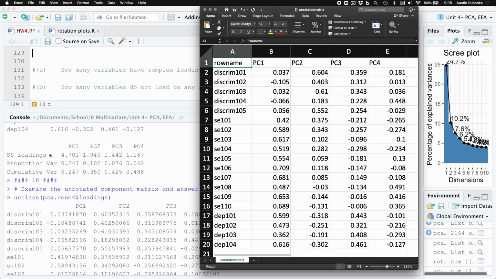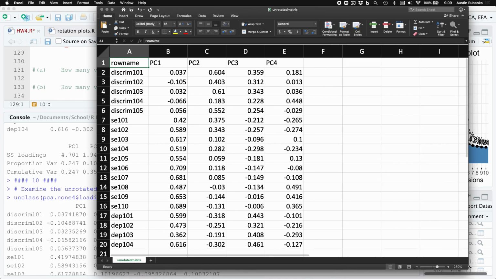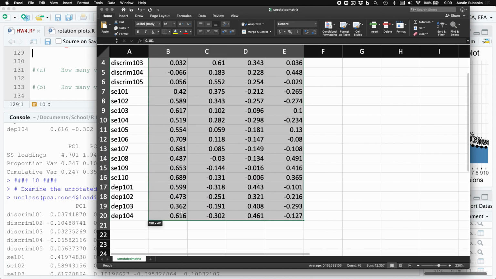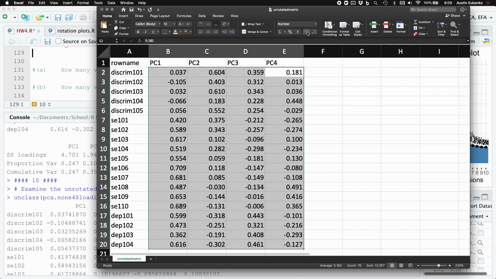Okay, one second. Also, Jake is asking, how do you make the numbers rounded in Excel to 3 digits without auto-correcting? There's a cool little icon at the top of Excel that shows an X and an arrow pointing to the left, or an X and an arrow pointing to the right. If you point it to the left, it increases the number of decimals, and if you point it to the right, it decreases.